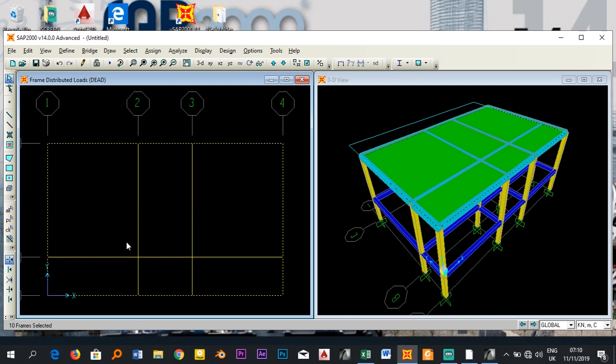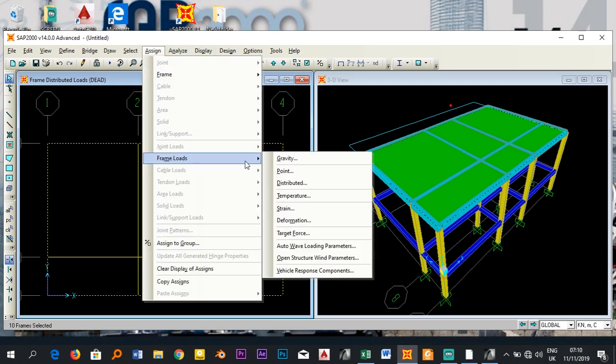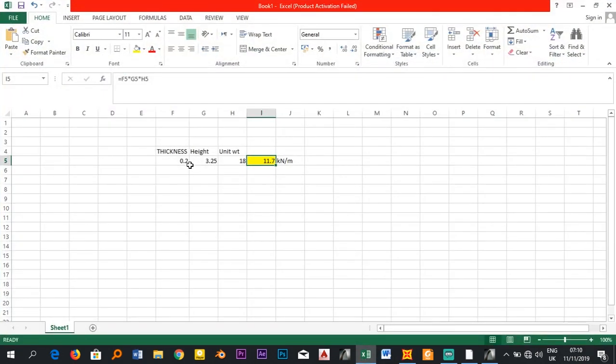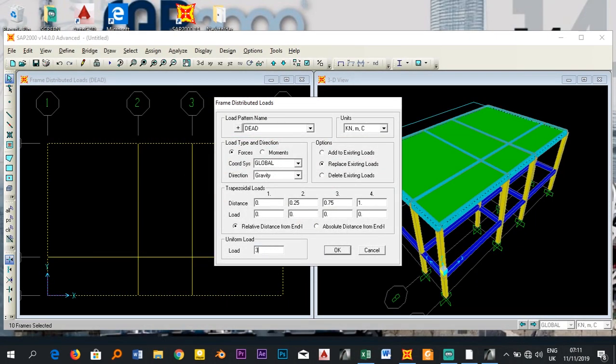Okay, since we don't have it here, we'll only select the periphery top tie beams, and we will say assign frame load distributed. How much? We didn't calculate. So the height of the parapet wall is 1 meter, so 0.2 times 1 times 18, around 3.6. So it's around 3.6 kilonewton per meter.